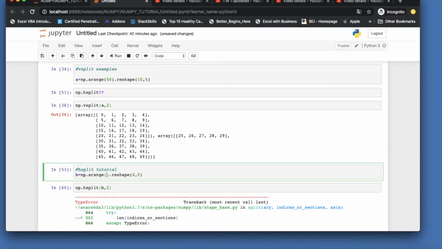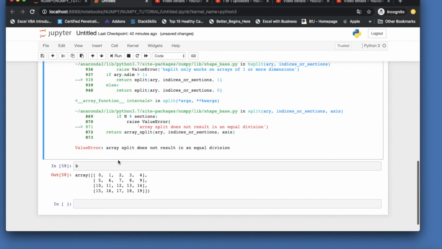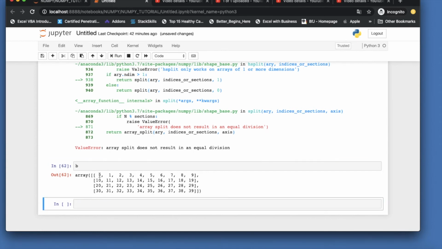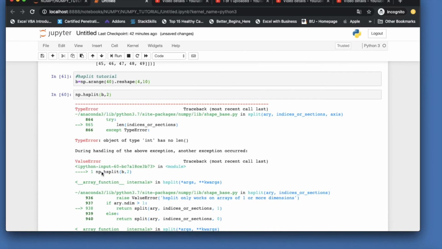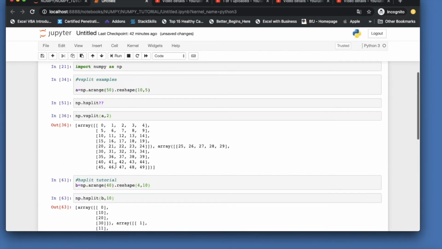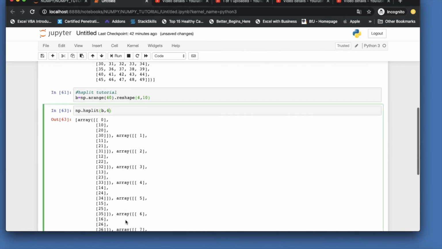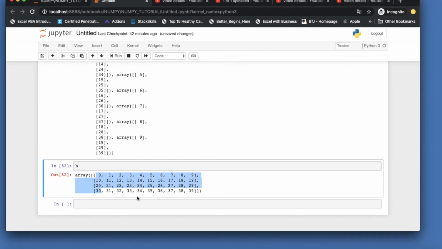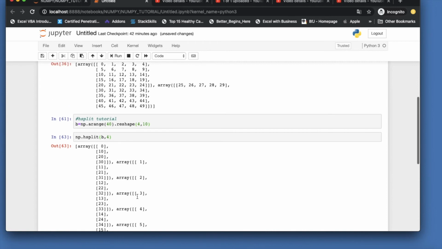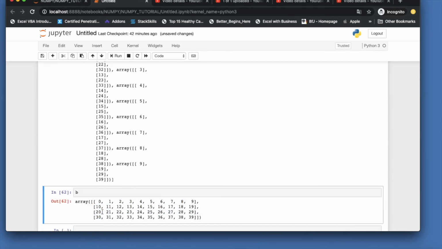But if you put 40 and then create 4 by 10, right, and after that apply this, now every element is having 10, right? Now if I put 10 here, this will work, 4, 4, 4. But if you put 4 here, it will not work. Though 40 divided by 4 gives 10 elements, this 10 is not equal to the number of elements row wise, right? So that is why it will not work. Sorry, it is not column wise, this is row wise, this is column wise. So sometimes I get confused.